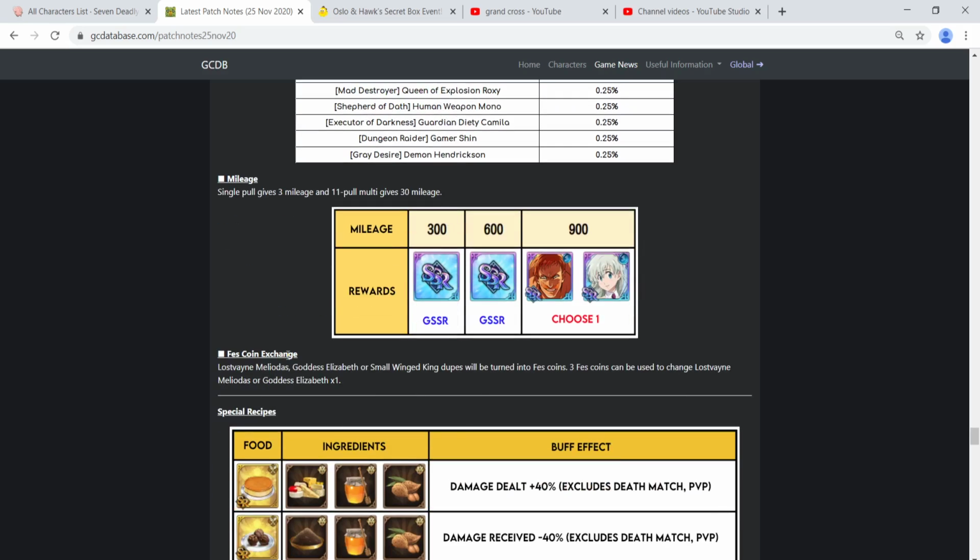Okay. Fest coin exchange. Lost Vein, Meliodas, Goddess Elizabeth, or Small Wing King dupes will be turned into Fest coins. So basically, we all know how that works. So with the Liz celebration, right? If you pull Lost Vein 3 times, you get a special coin to exchange for a copy of Meliodas or Goddess Liz, right? I think right now on global it's only for Lost Vein.